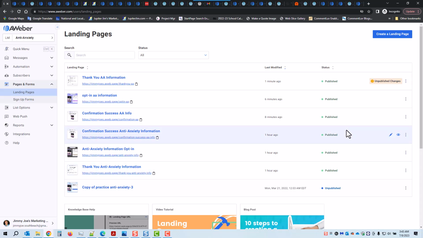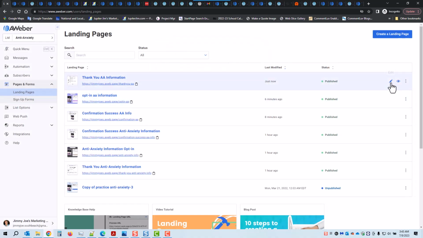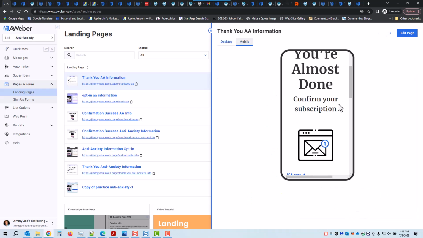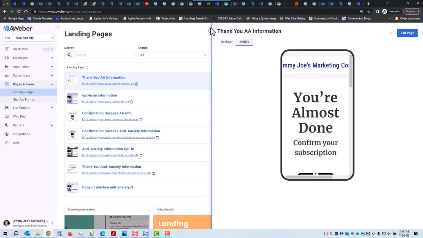Two ways you can look at it. Well, we have to republish the changes. See, make sure you publish the changes. Click done. I can go to preview right there, and you can see there's no social media icons at the bottom, and it looks quite nice on a mobile phone as well. Click the X.